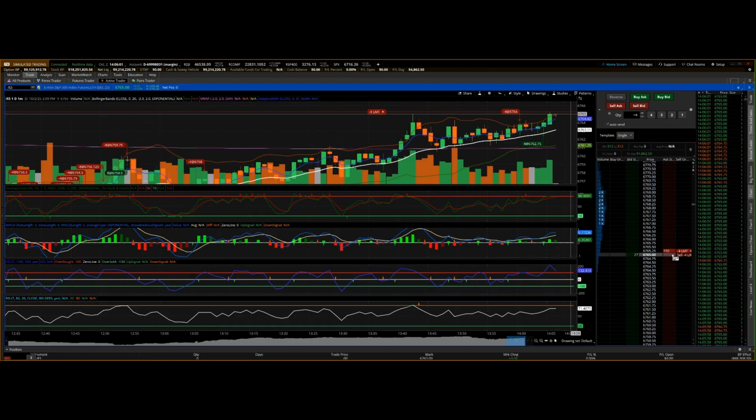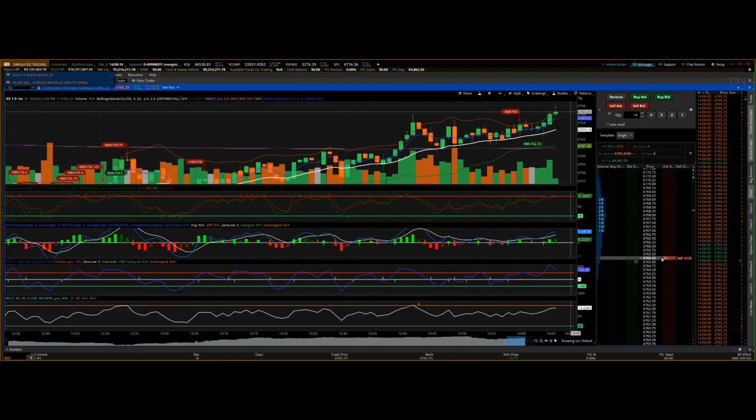It's getting taken out. 150's pretty big size. Okay, we're shorting at 65.25, but that's a pretty large support. Let me try to take my 100. This is what scalping is about. In and out, in and out.